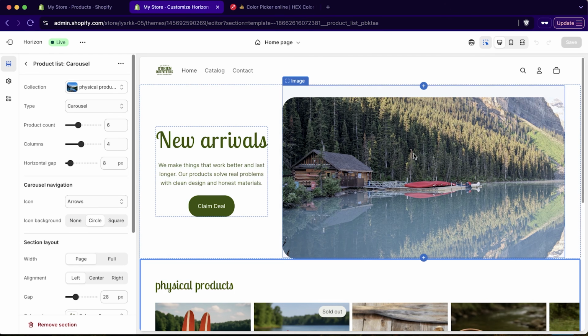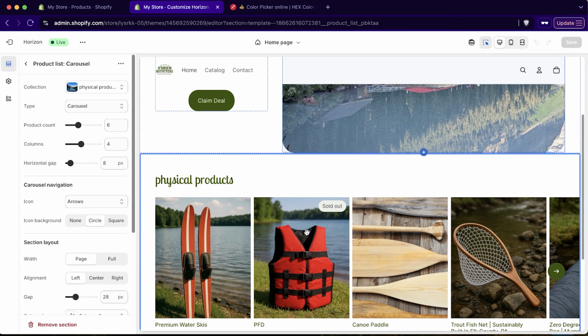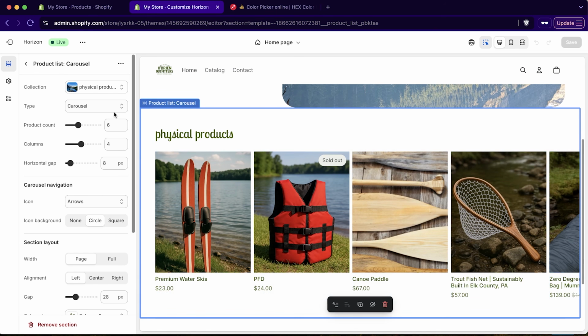All right, confession, I added some more products. I just wanted this to be a little more filled out down here, but I think this looks pretty decent. Obviously, the website's nowhere near done. There's a lot more we need to do, but that's essentially how a product carousel works.